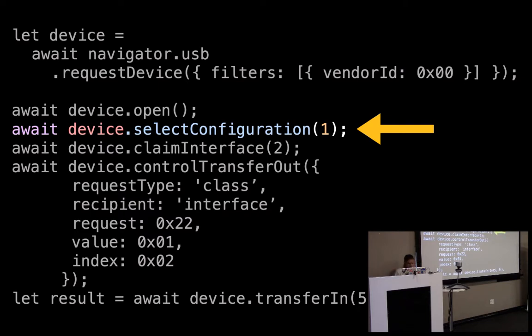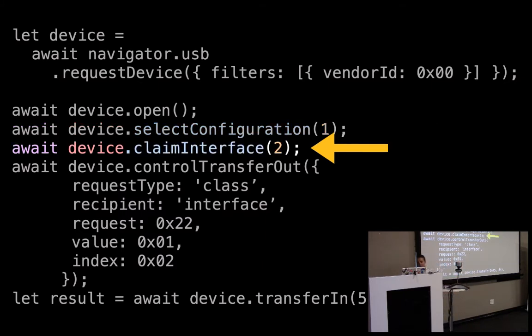Then we have the select configuration. Now, a configuration of a USB device dictates whether the device is self-powered or not, whether it needs USB to be powered. It also dictates things like how much power it is using, and it also has a whole bunch of interfaces.